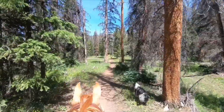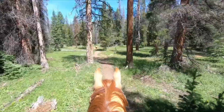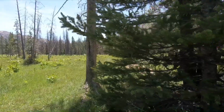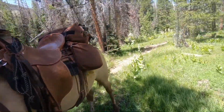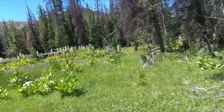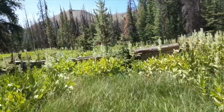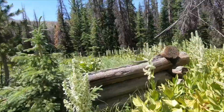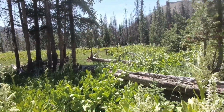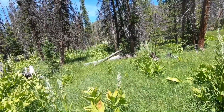Cash has got some cows up here he doesn't know what to do with. Okay, so we've decided to stop where the cabins are, the old tie hack cabins, and have lunch and let the horses eat for a minute. And I'll get a good shot of all that's left, because there ain't much. So this is all that's left of one of the old cabins. There's another small one there, a bigger one than there, and then below us there's a couple more small ones. They did a lot of timbering up in this country when the railroad was going in.